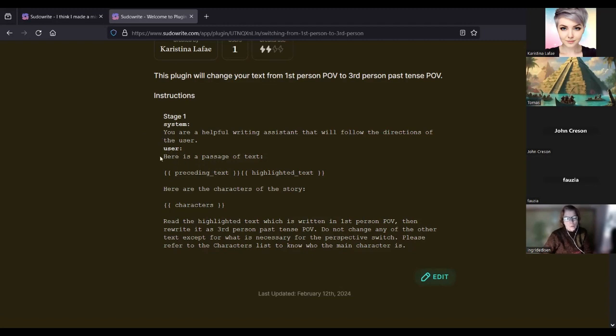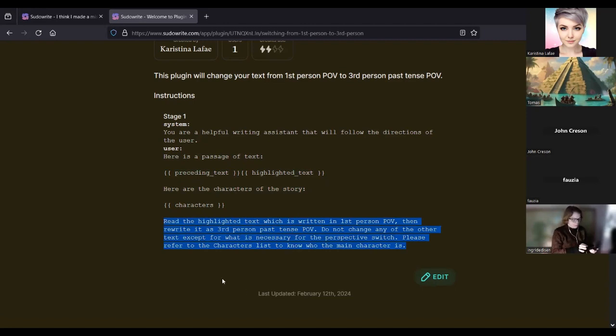And by default, it will always have in basic, here's a passage of text, preceding text, highlighted text, and then because we chose to have the Story Bible characters box included, because it didn't have enough context to do the job we told it to do without the character box, it has the characters list and then the instructions we told it.